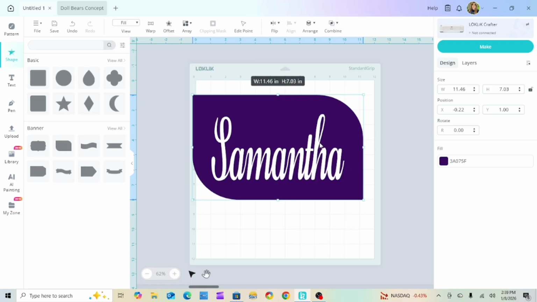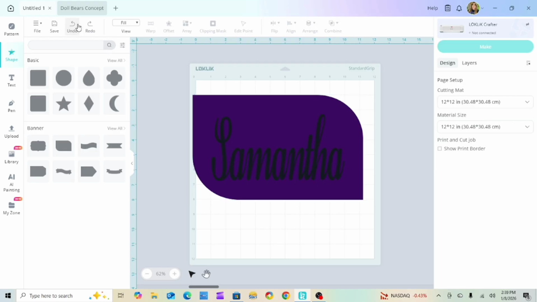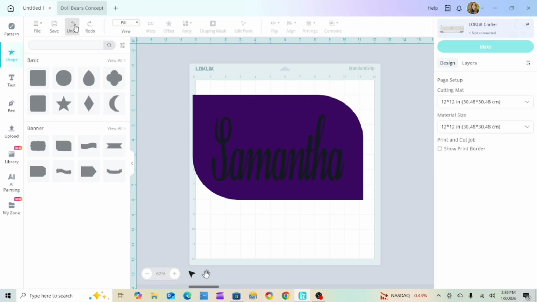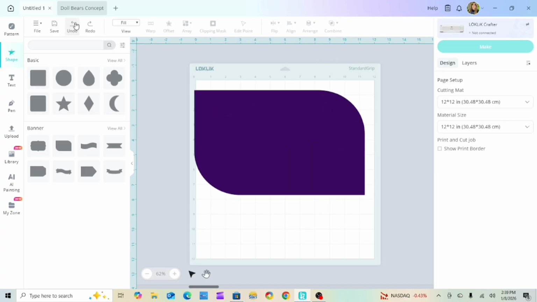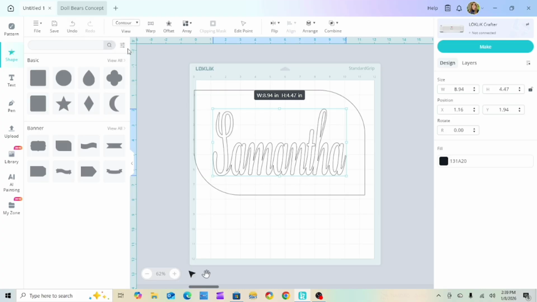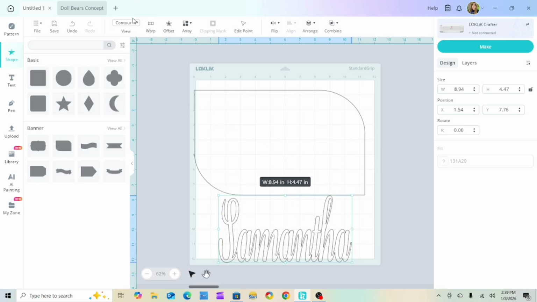So I think if you want to make sure that the combine tool cuts out every letter, you're going to have to subtract crossover before doing that, because let's see what happens if we make the... Okay, let's put this down here.